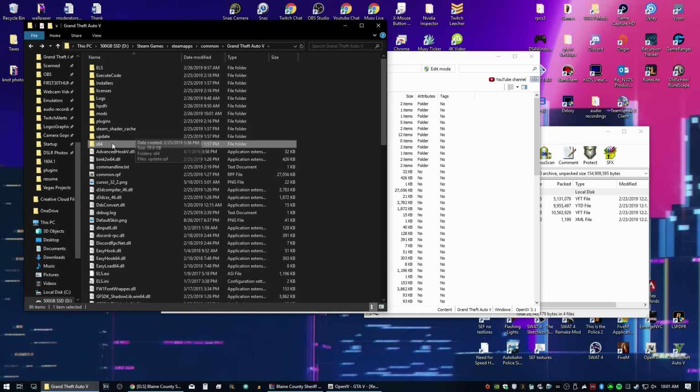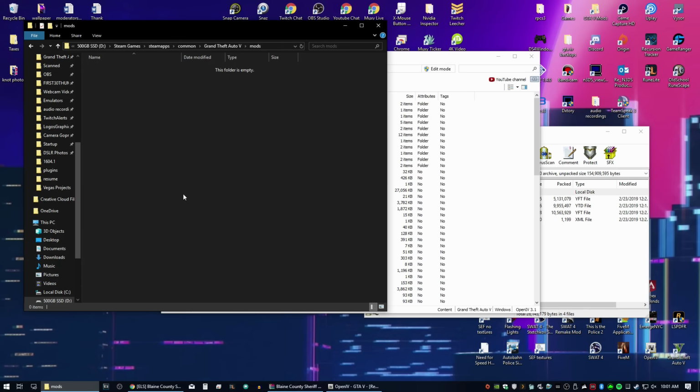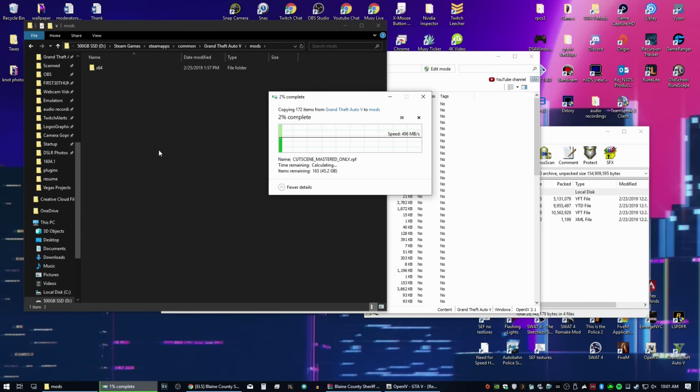It sounds kind of confusing, but it's easier that I show you. So go ahead, just copy both of these folders, go to your mods folder and paste. This is so if you mess something up and as a last resort your game's not loading, you could delete your mods folder and start from scratch, and your game should start up again. This is going to take a while. It's a lot of files. Let this copy and paste over.